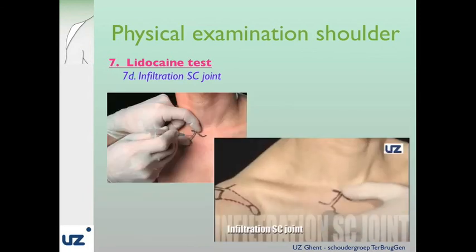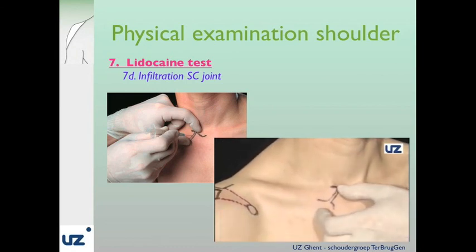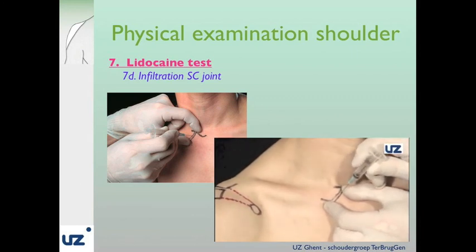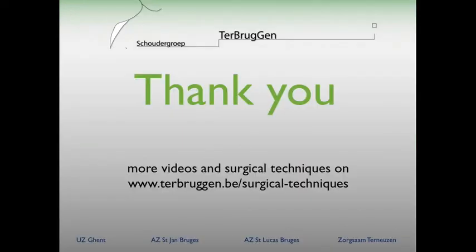At last, also an infiltration of the sternoclavicular joint can be performed. Identify the sternoclavicular joint and palpate the clavicle immediately to its termination, at which point a slight depression will be felt at the joint articulation. The needle is inserted from the anterior approach into the sternoclavicular joint and is directed posteromedially. The lidocaine is injected evenly and slowly.